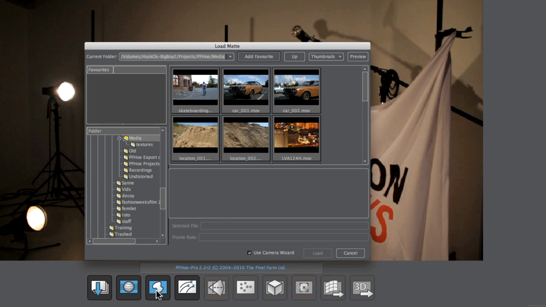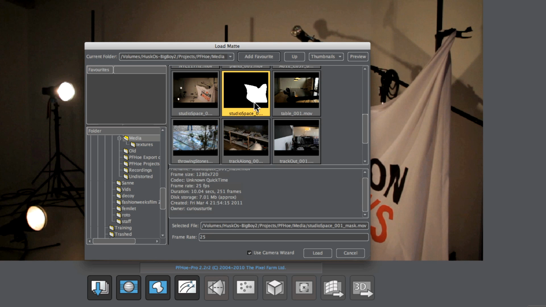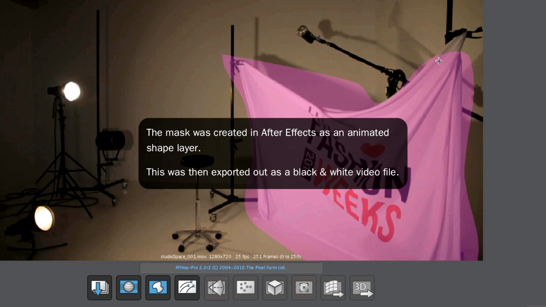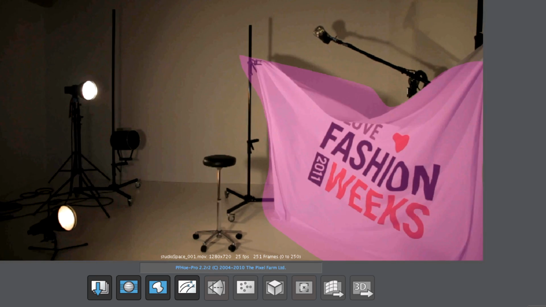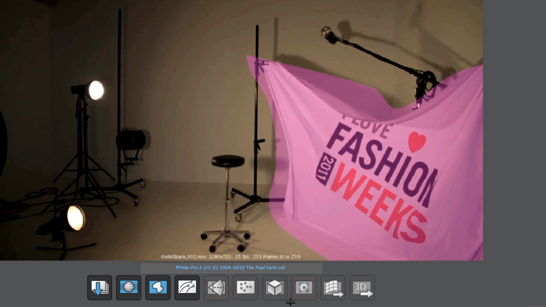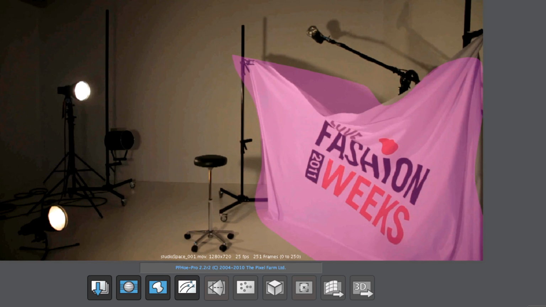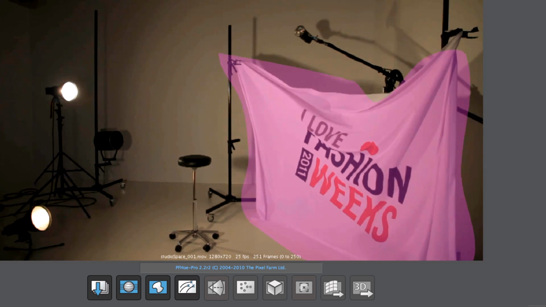So I'm just going to click on this button here to add in our image mask. This is a mask I've just generated. It's a black and white mask, very, very simply done. You can see it's a very simple shape, just animated across there. And it's so simple that we do miss out on some bits here, so we are going to have to pay special attention to those areas a bit later.